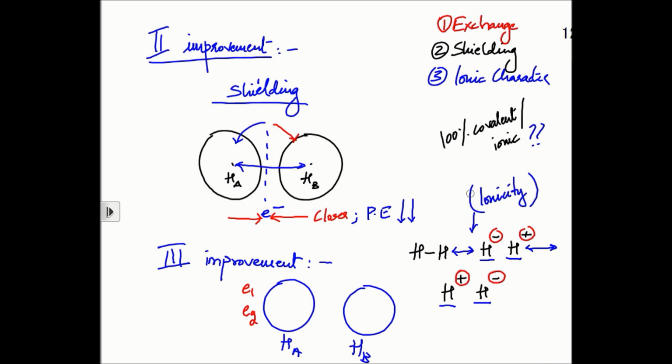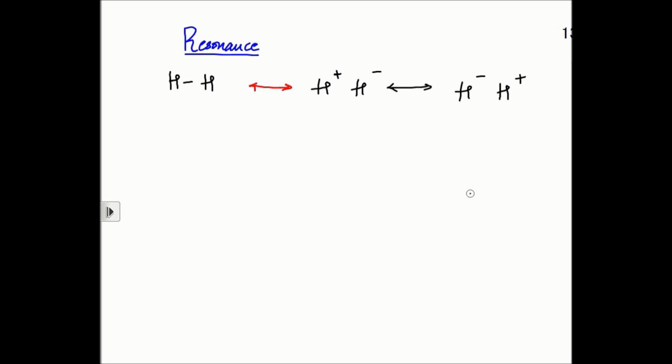Note the use of double-headed arrows, which you will be coming across very, very often in your course on organic chemistry. Wherever you draw resonating structures, you always separate two resonating structures with a double-headed arrow. That is a set rule. That is the way we write canonical forms. So in fact, you can also visualize these three structures to be three different canonical structures of the hydrogen molecule. One wherein it is perfectly covalent, one wherein there is some amount of ionicity, and the third one there is some amount of ionicity in the reverse fashion. Okay?